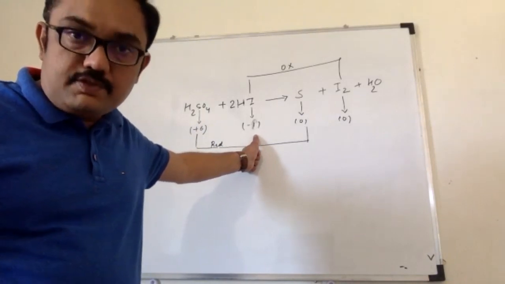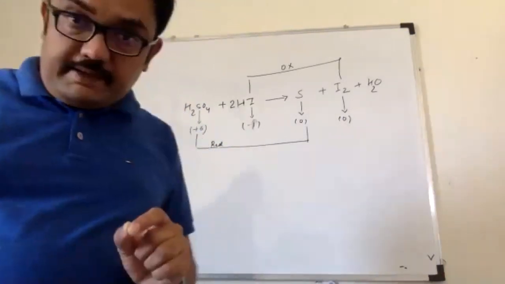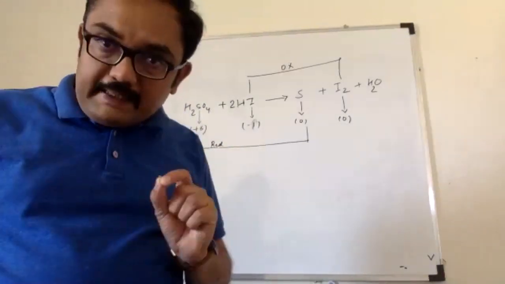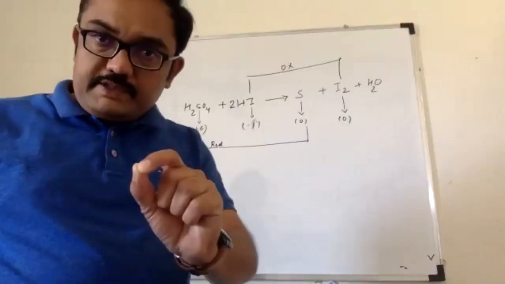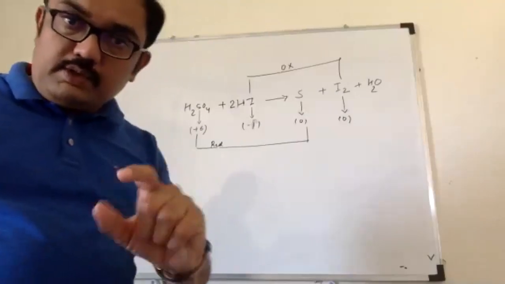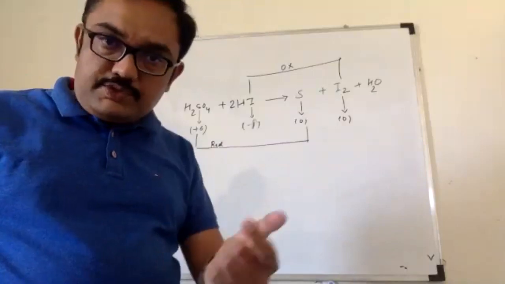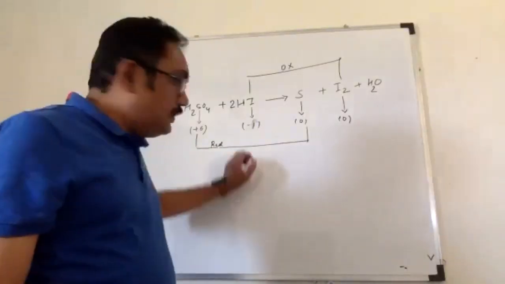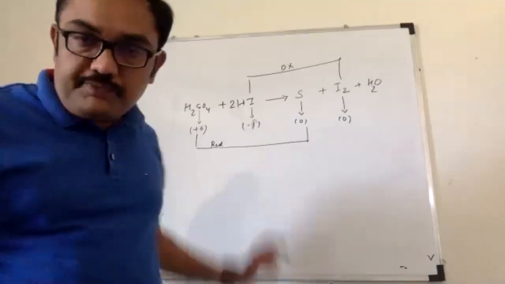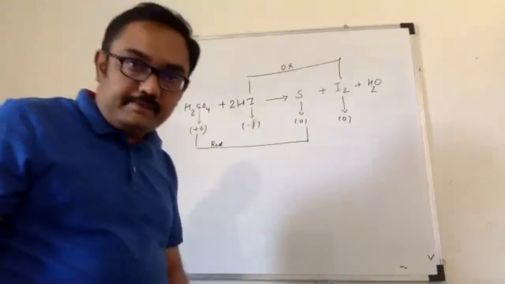-2. Minus 2. So remember this, I am repeating once again. While you are balancing atoms, at the same time, you change the oxidation number for the total number of atoms. Whatever number of atoms you balance, you change the oxidation number accordingly. Right. So for two iodine atoms, most of you have made a mistake in this step. That's why I'm repeating this step 2-3 times.